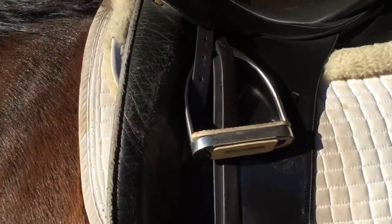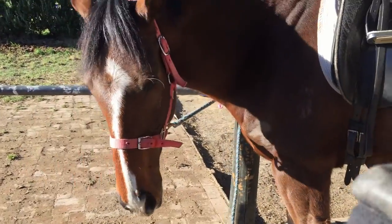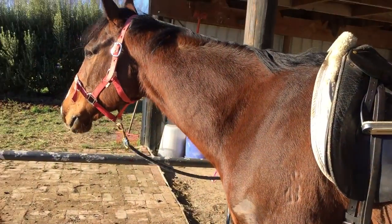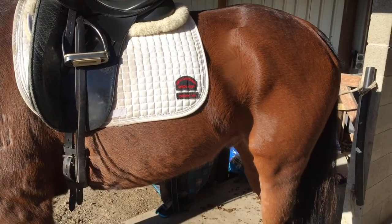Our dressage saddle is just an old face, but it fits in perfectly and it fits my legs, so whatever. It's not about the gear, it's about how it fits and how you ride.